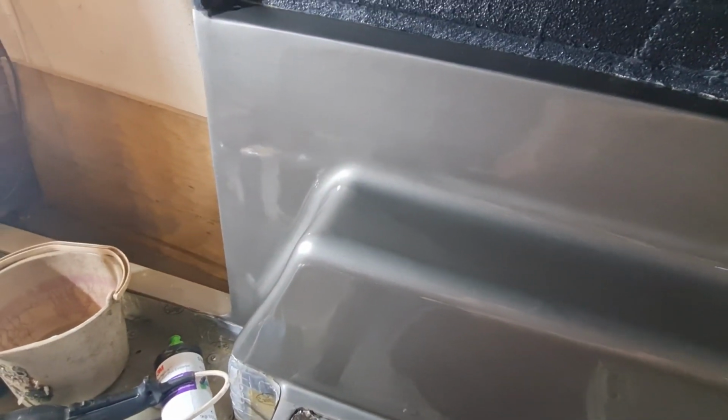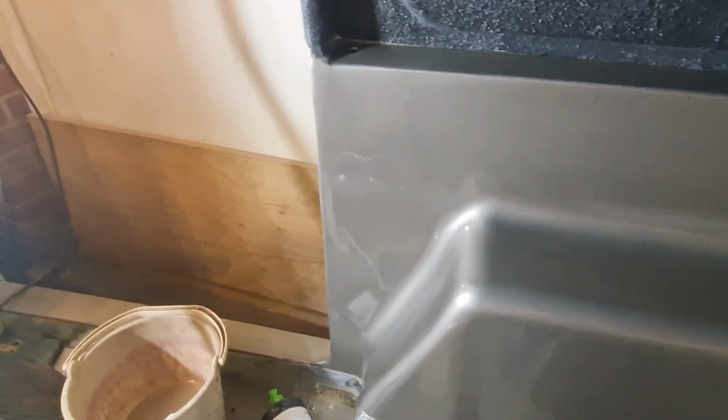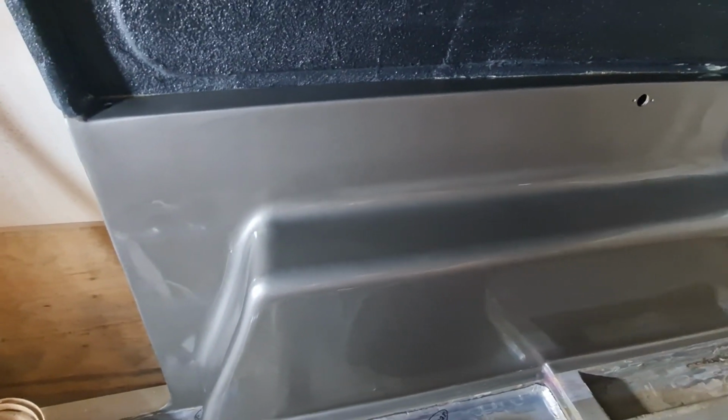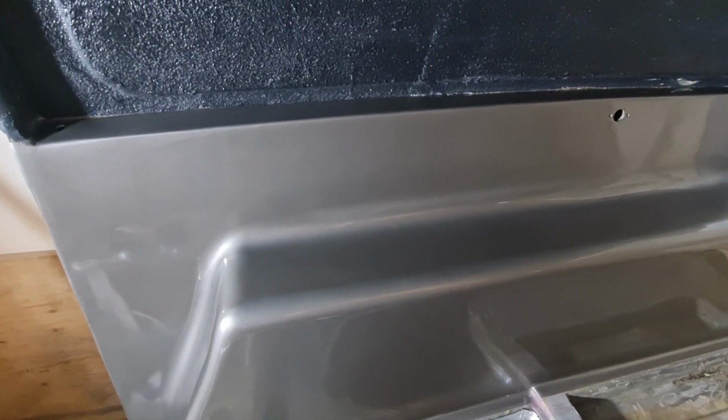I'm hoping now to get onto the test fitting the doors. Whether I get it done in this video or not remains to be seen, because I'm already a day late with this video, and I'm obviously trying to get it out for you guys. Christmas is coming, there's lots to do, so let's crack on. I'll either see you in a minute fitting some doors or not.